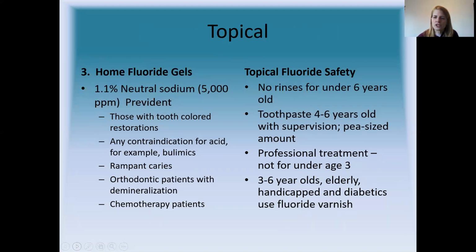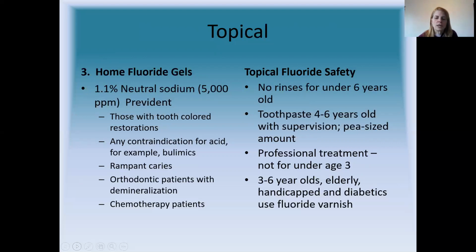No rinses for patients under 6 years old. And for 4 to 6 year olds, they should have toothpaste with supervision. They should have just a pea or a grain of rice, that little bit of toothpaste that has fluoride in it. Professional treatment is not recommended for under age 3.